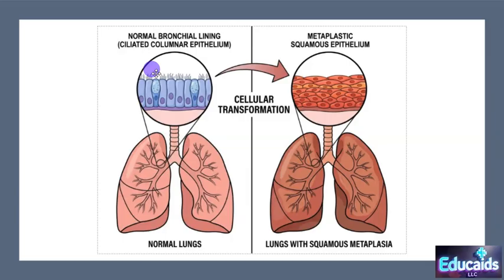Oh gosh, well, your lungs don't like that. So it tries to protect itself. It undergoes cellular changes, and it starts making squamous cells. So instead of having normal columnar cells, it actually makes the cells inside their lungs different. And then they have to cough a lot more because now they don't have all of these ciliated cells. So they get what we call a smoker's cough because they've got squamous cells lining their bronchioles now instead of columnar epithelial cells. Okay.